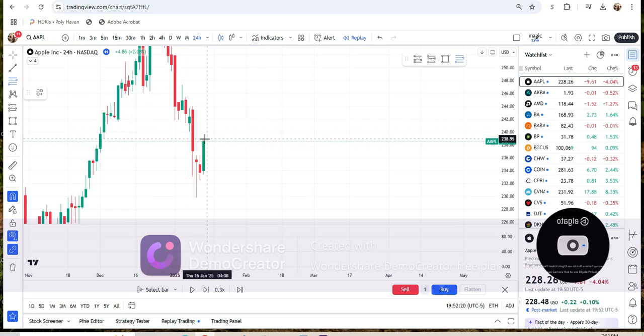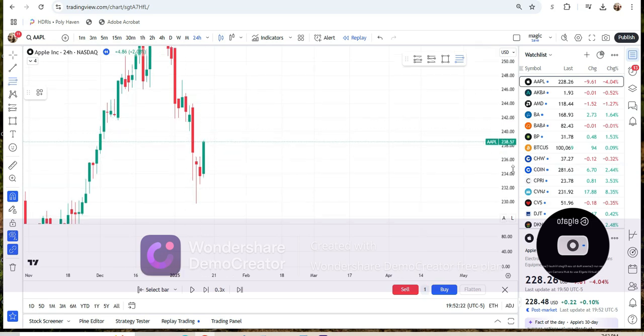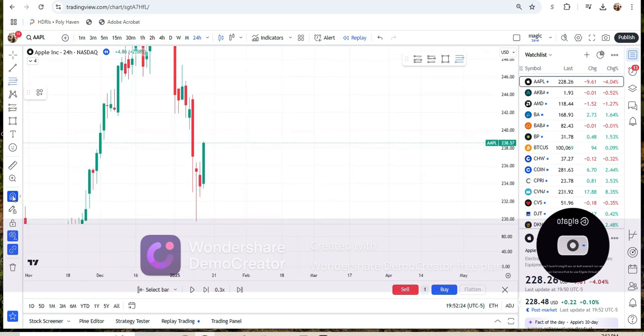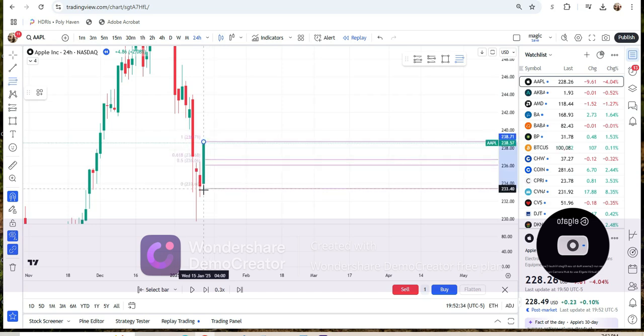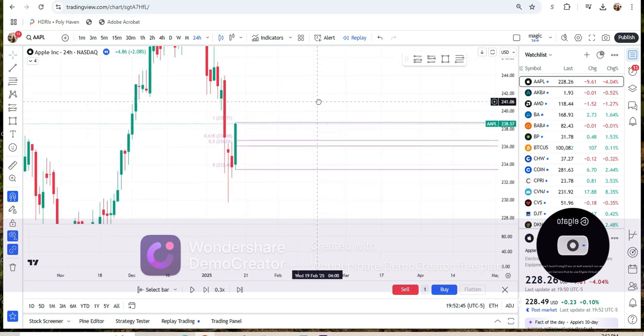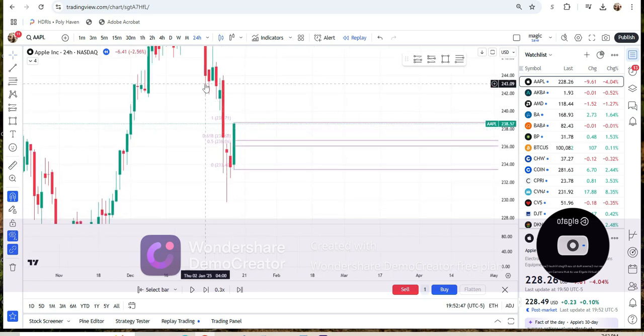We want to take it from the top of yesterday. If you want to get real precise, you can take this magnet tool, open it up and add strong magnet, and it'll snap right to the joint. So boom, we take it from the top to the bottom. Now we have our levels of price where we can look for reactions to yesterday's action. We have that marked up. This is the 24-hour candlestick.